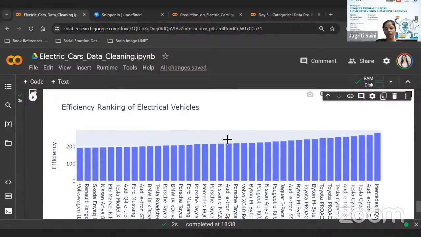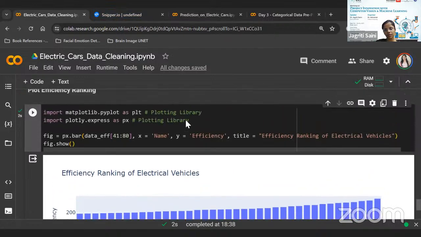Others, is it clear what we are doing up to this? Others also, let me know.